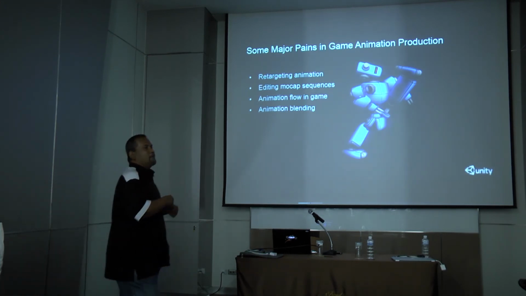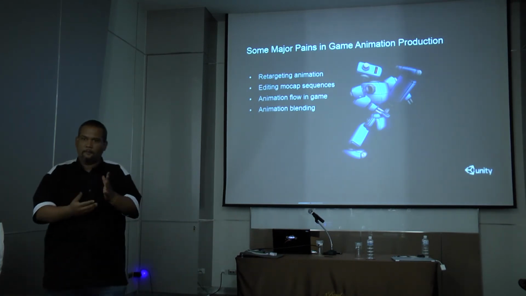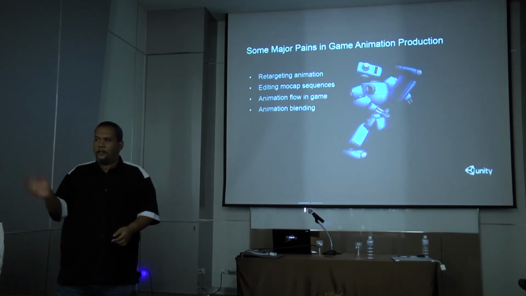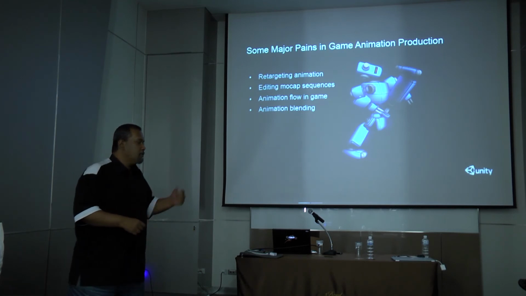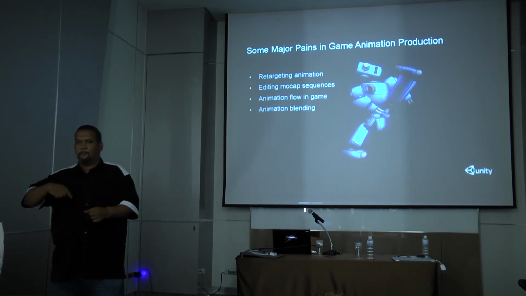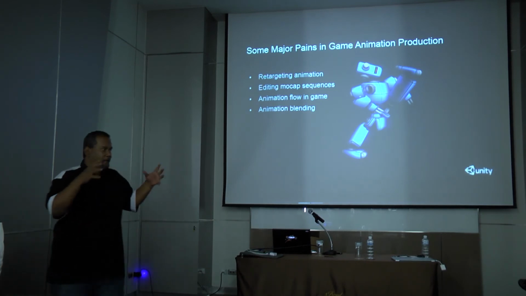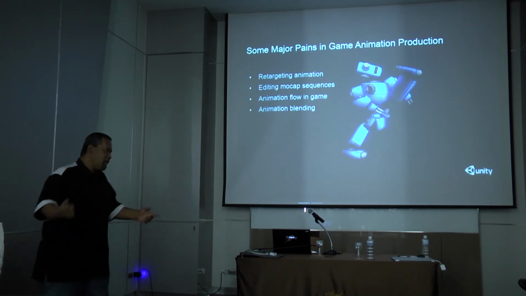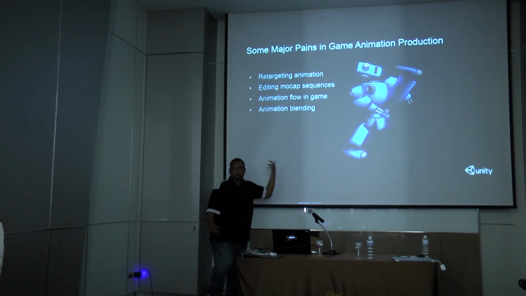So, looking at all these problems, we said, okay, how do we solve these things? We had a team with many years of experience in animation. The guys who made the Mecanim system are the ones who made MotionBuilder and Character Studio. So we got these guys in and asked, what are the cool things we can do to fix these problems? So I'm going to show you how Mecanim works to solve these problems.